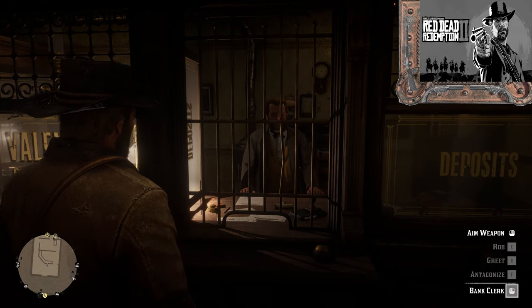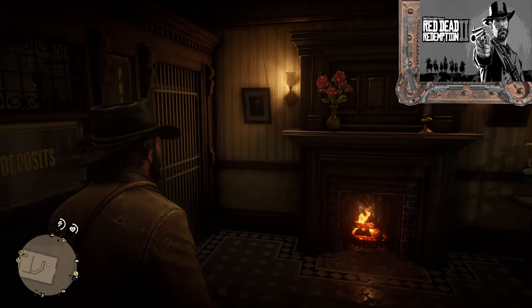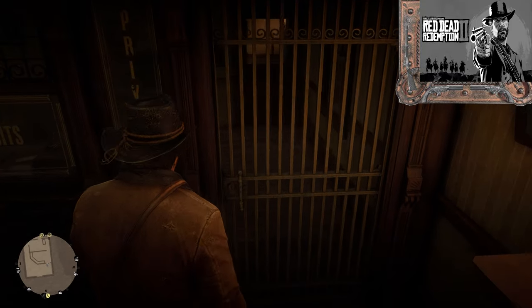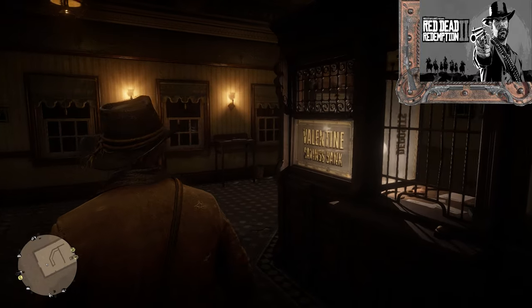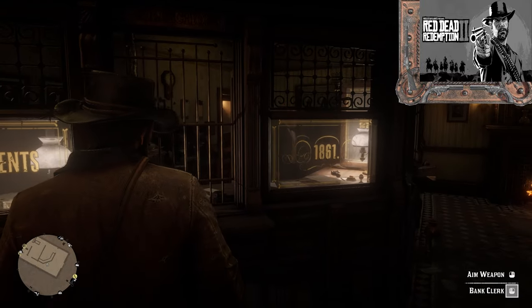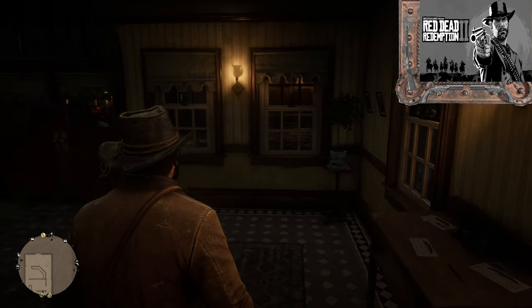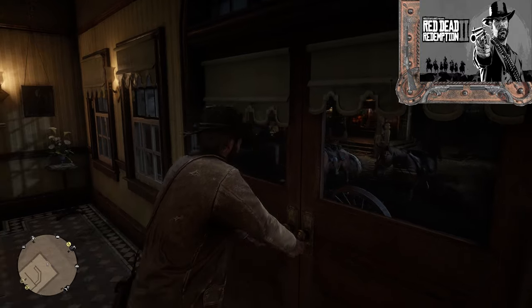Evening there, sir. How are you? Hello. This is a nice bank. Okay. All right. Didn't mean to alarm you. My mistake. No trouble in here. Okay. All right. I will leave. My mistake. Have a nice evening, gentlemen.